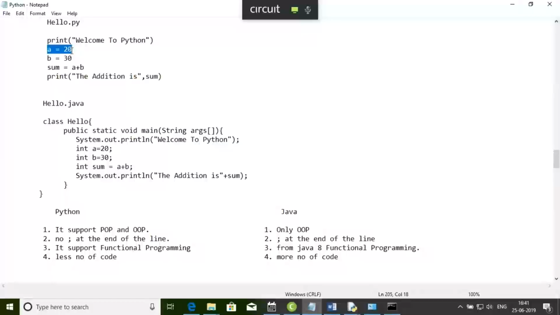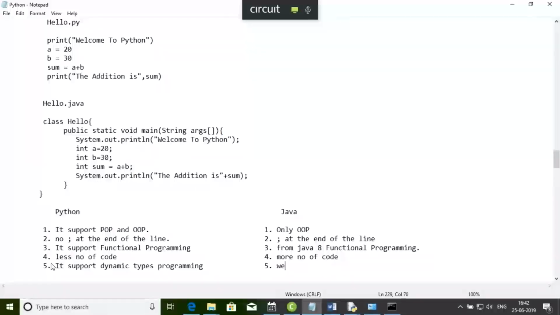So another point, the fifth point I can write: it supports dynamically typed programming, whereas in Java, number 5, we can write that it is not dynamic typed, it is static typed, you can say.